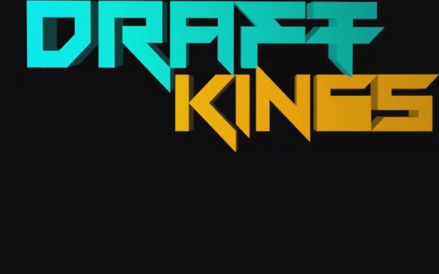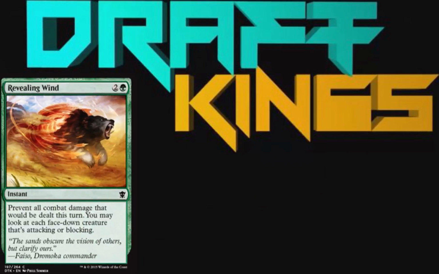The next card we have is Revealing Wind, which is an instant for 2 and a green. Prevent all combat damage that would be dealt this turn. You may look at each face-down creature that's attacking or blocking. So it prevents combat damage, and then you can look at morphs. Against Megamorph decks and things like that.